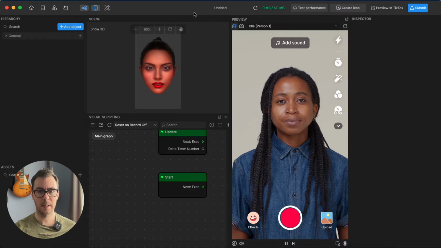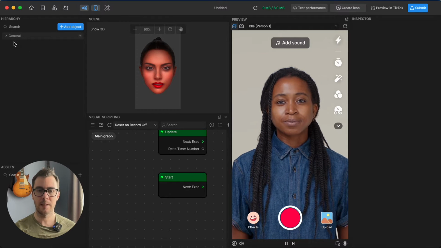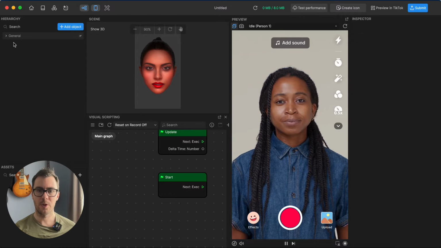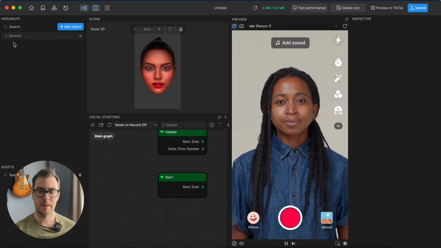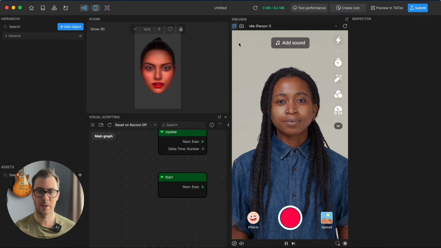So once you download and launch Effect House, you'll be presented with this type of environment. So you can see it's quite daunting for someone who may not be used to a programming styled environment. But essentially there's a couple of different main components that you need to be aware of. In the top left here is the hierarchy. So this will be how you build up your scene. So how you create elements and piece them together to position them into different orientations or different positions within your screen. The bottom left is your assets.